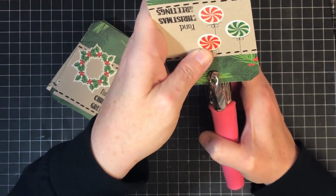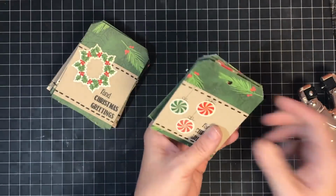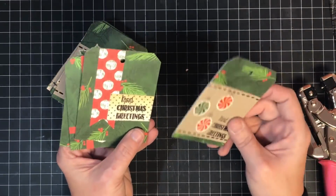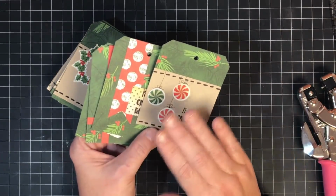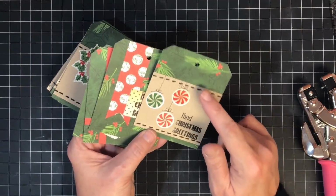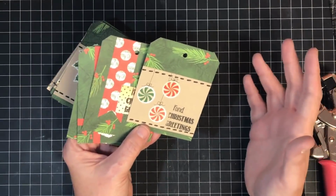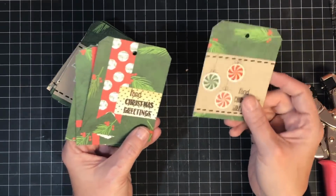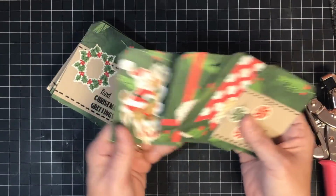So I don't really like to tie my ribbon or my string on now because here's what I would do. If I tied my ribbon on now, I'd give myself a super long piece so I know it would fit whatever package I put it on. What I've decided to do instead, and I've been doing this lately and I really like it the last couple of years, I'm keeping baker's twine in my gift wrap box. I have this box of gift wrap that I use whenever I wrap presents. And that way, no matter what I put this on, I have a string that'll be the right length to tie it on. But you could go ahead and put your ribbons and stuff on now if you wanted to.